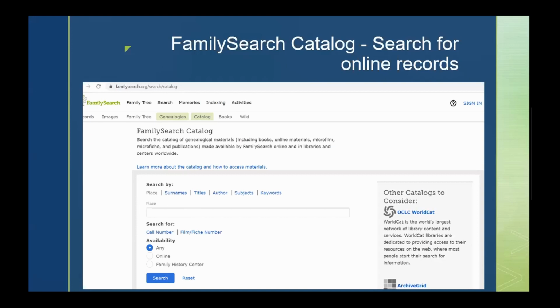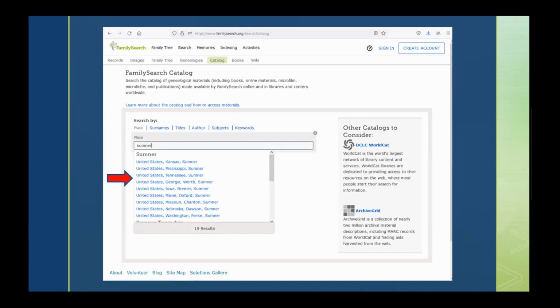Since we're talking about Kentucky and Tennessee, we're going to put in my favorite county, which is Sumner. When you start typing in the name of the locality, they will start suggesting places that have that locality.